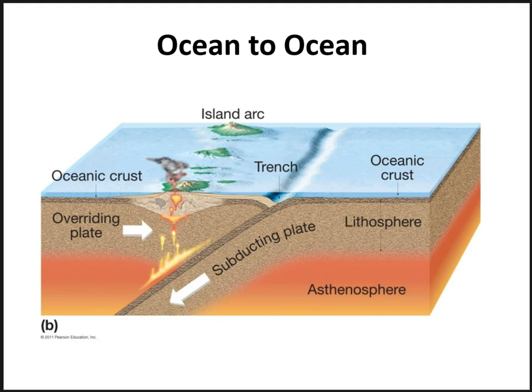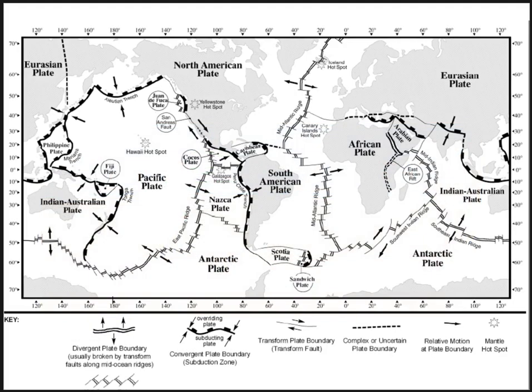Let me show you. So here you have two oceanic plates converging, one descending beneath the other. The only difference is that the volcanoes form under the water. If the subduction is sustained, it will eventually build this chain of volcanic structures large enough to emerge as islands called volcanic island arcs. So let me show you where some of these features are found.